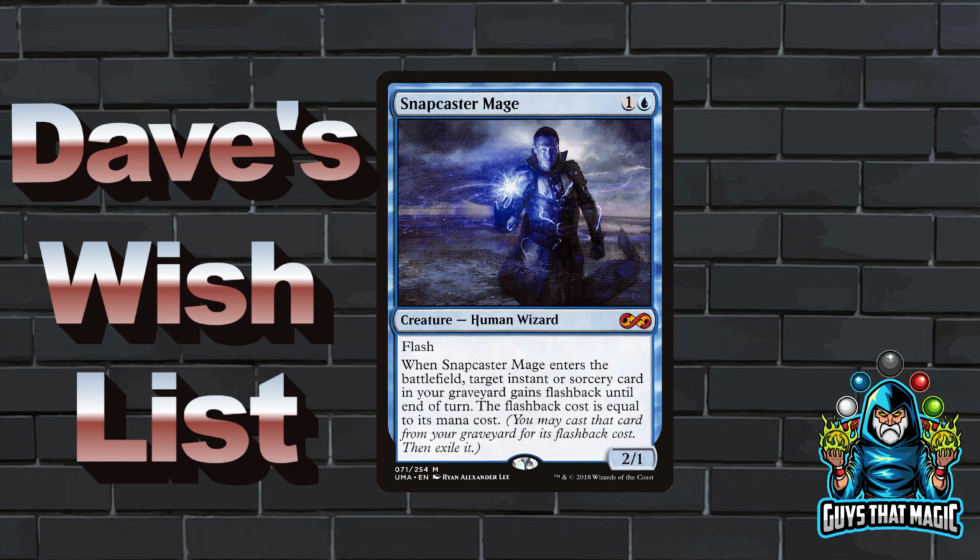Snapcaster Mage is 1 and a blue for a creature, Human Wizard. It's a 2/1 with flash, and it says whenever it enters the battlefield, target instant or sorcery card in your graveyard gains flashback until end of turn. The flashback cost is equal to its mana cost or mana value, and you may cast that card from your graveyard for its flashback cost, then exile it. Essentially what this does is it turns any instant or sorcery card in your graveyard into a card with flashback that you can then reuse, potentially at instant speed, because this guy has flash.